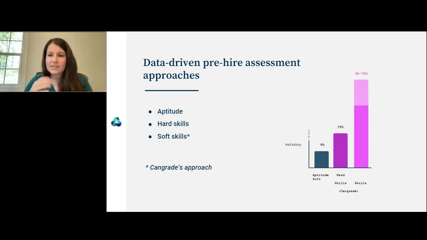So for the purposes of this presentation today, I really want to talk about 3 different types. You have your aptitude, your hard skills, which is really your technical know-how, and then your soft skills. And if you look at the predictive validity of these 3, you see that we're actually getting somewhere with these. So these are much more predictive of candidate success and potential success of each of the people going through your pipeline than those other approaches that we looked at previously.